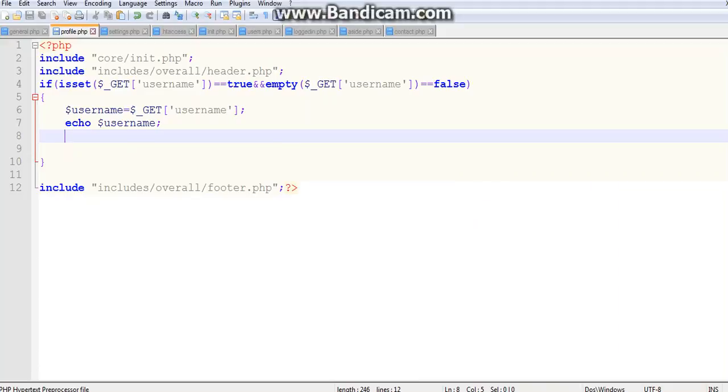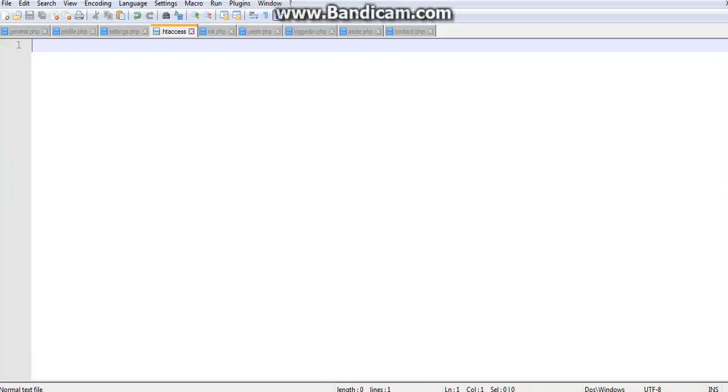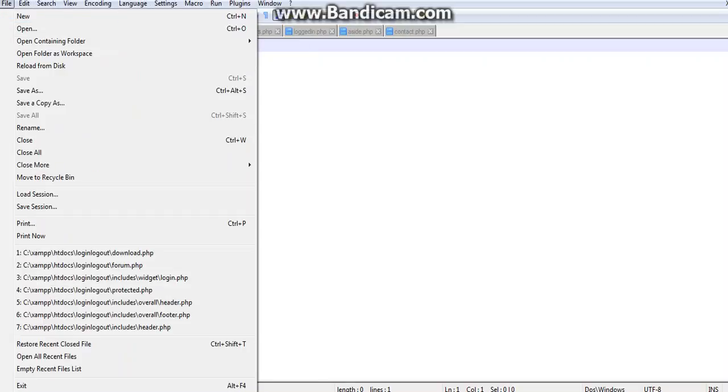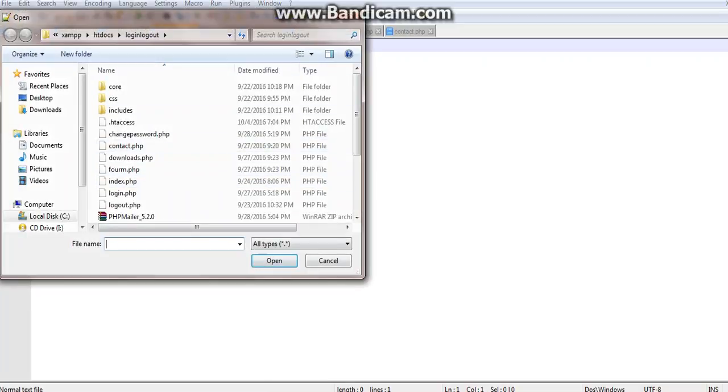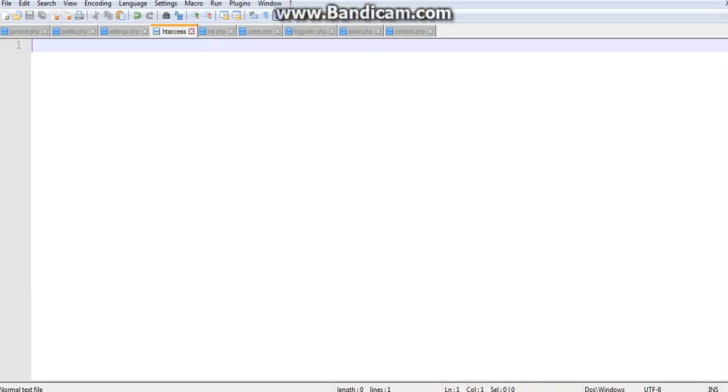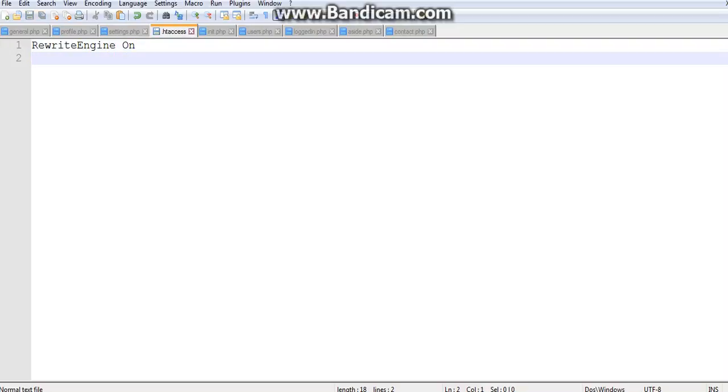So what I will do, I will make a file which is called .htaccess. I'm going to save this at my root directory. So I'm going to write this code here. The first thing is that I want to turn on the rewrite engine. Rewrite engine, I'm going to set this to on. Then I will write the rewrite condition, with the percentage symbol.